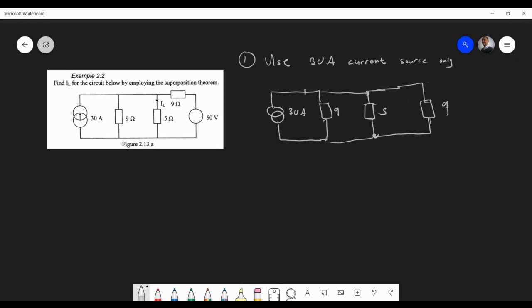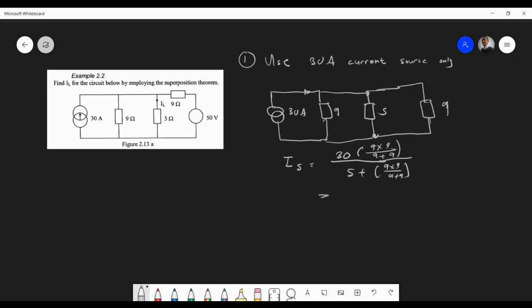So now, again, we've got a main current coming here, and now we can essentially use current division. Current divider, yeah, that's correct. So we say I5 will be equal to 30 amps. Now remember, with current, we're taking the one, we go down one. Now, of course, this is going to be 9 times 9, because we're going to sum that up, and 9 plus 9, and we're going to say plus 5 plus 9 times 9, and 9 plus 9.